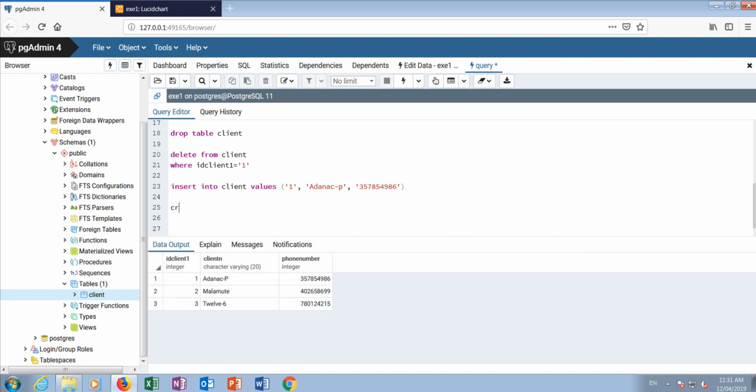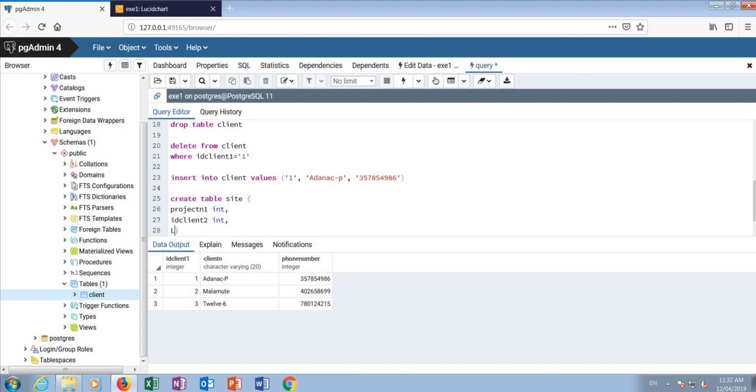Okay, just create table site, open parentheses, project, and one, and the type of data is going to be int, then comma. The second field is going to be ID client 2, and it's the same data.